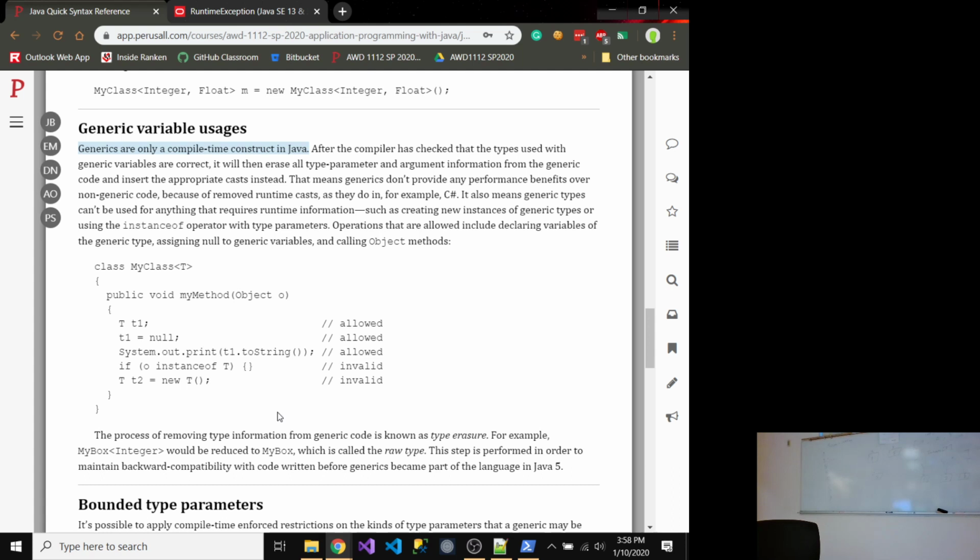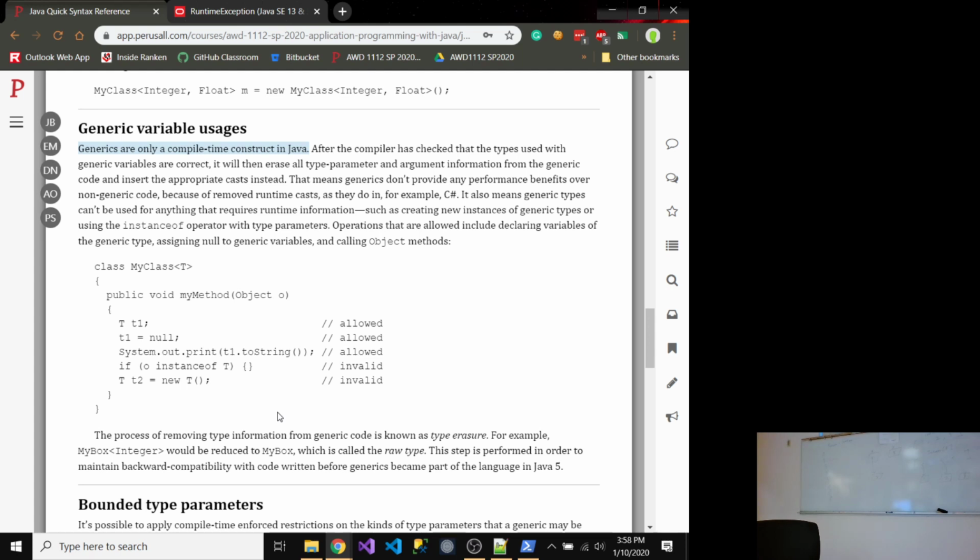So it doesn't work, because the genericism is compiled out. Same way this bottom one doesn't work either, because it's compiled out. I can't say new T. That hits pretty hard. Not being able to say new T also means you can't say new T array. And both of those things become a bit of a pain in some cases.